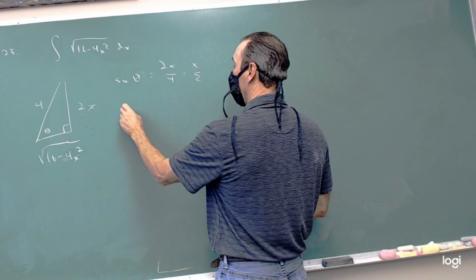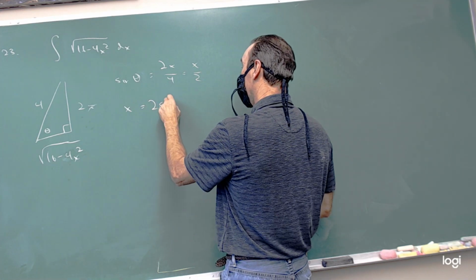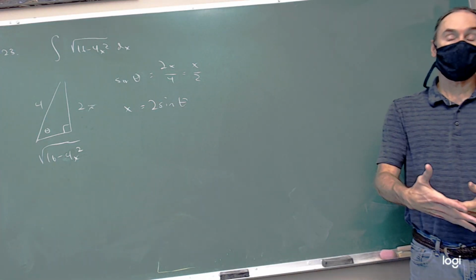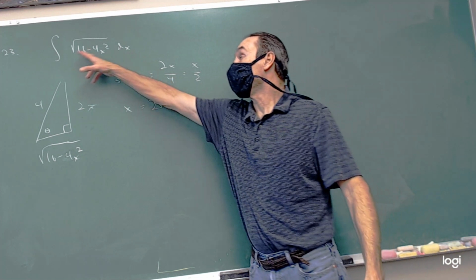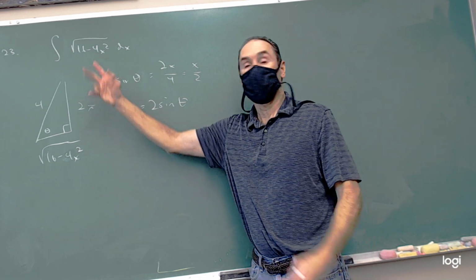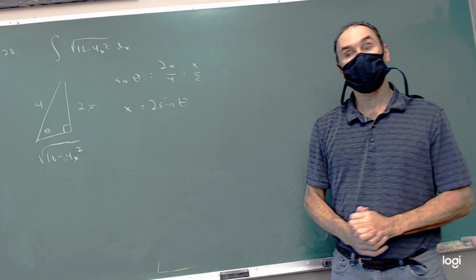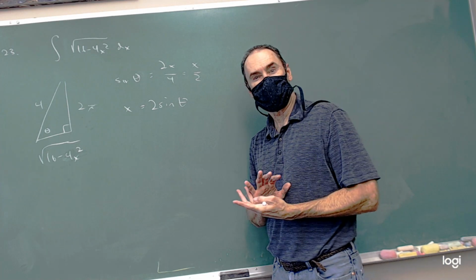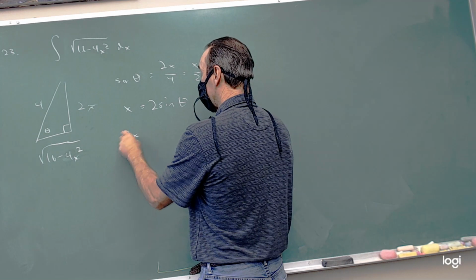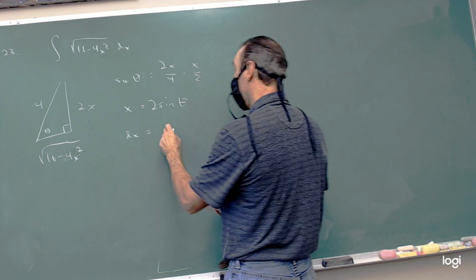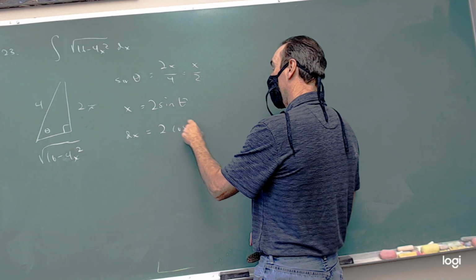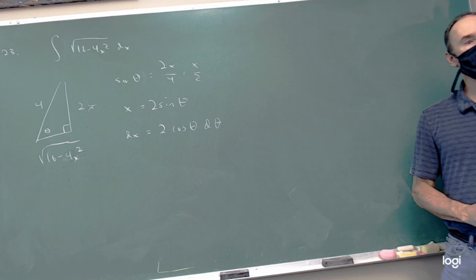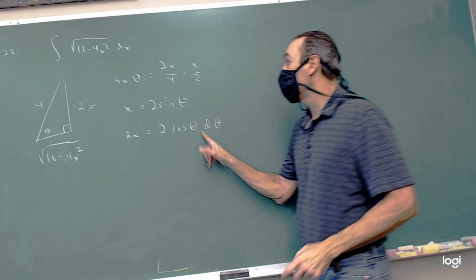And I'm going to multiply the 2 to the other side, and I need to solve it for x. I need x because I need dx, because I have to replace everything in here by thetas and d thetas, so that I can then hopefully get an integral that I can do. That kind of makes sense a little bit? Okay, so dx over d theta, I'm going to multiply the d theta to the other side. So that's going to be 2 cosine theta d theta. Now I have something to put in for the dx.